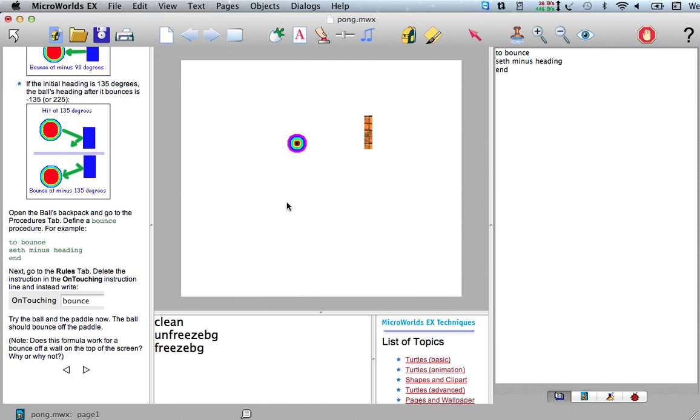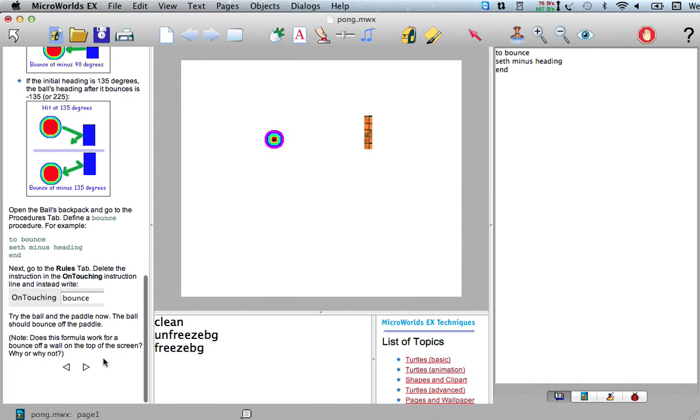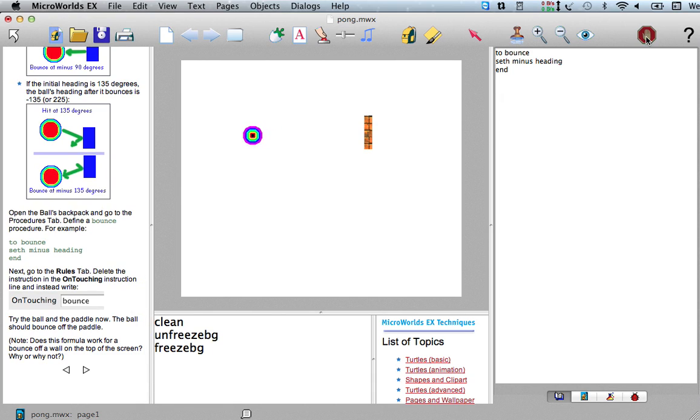So we made some good progress. So I'm going to hit stop all the action. So now we've taught microworlds a new word. We've got our ball doing something interesting, and our paddle doing something interesting.